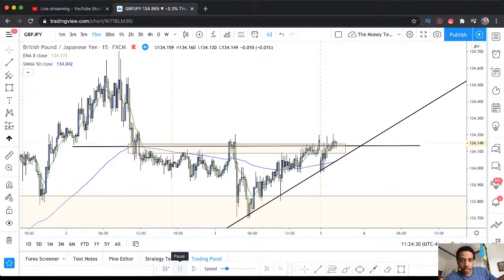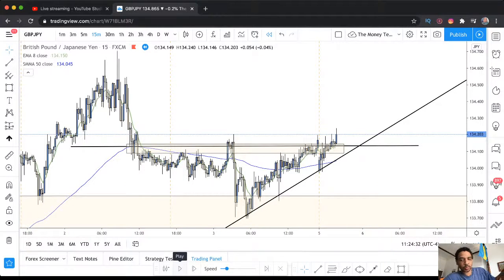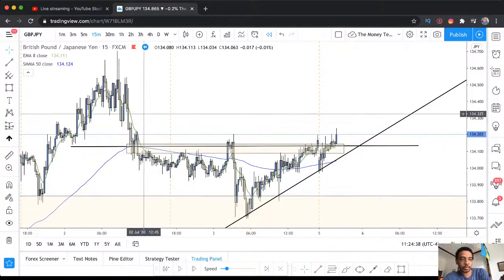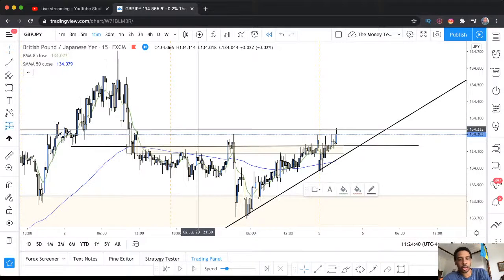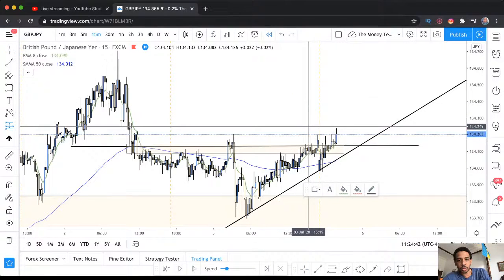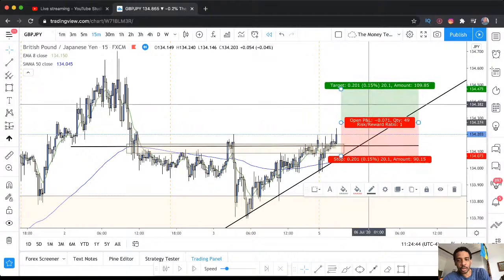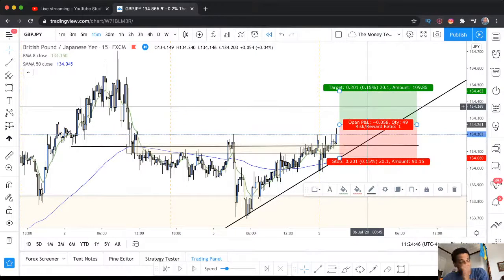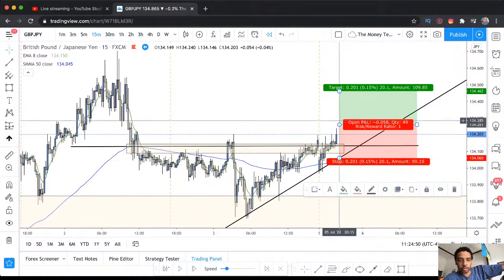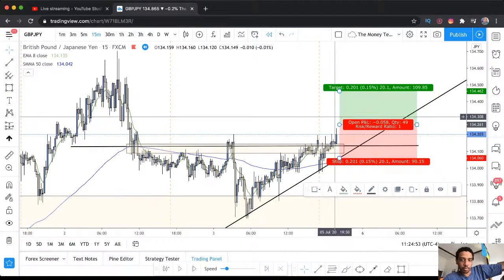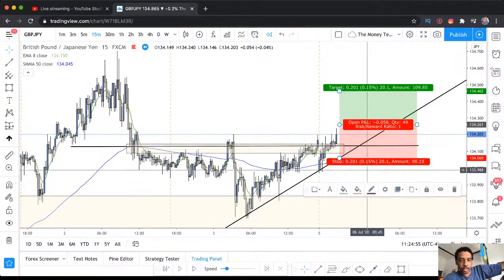I'm tapping and playing that resistance. We broke resistance, right? Ideally, I could just put a buy stop up here. If I was to do it in the regular market, I would put maybe a tiny entry, because I would still like to see some sort of retest of this broken area that it just broke out of.